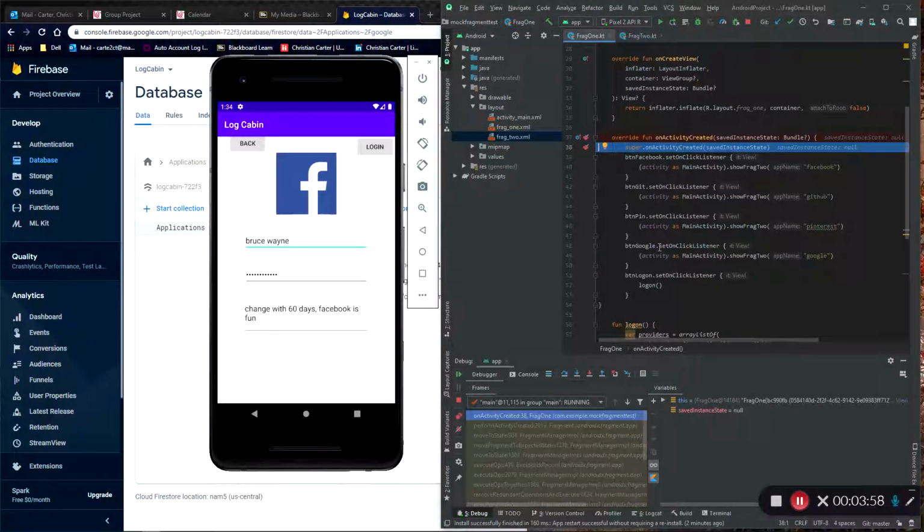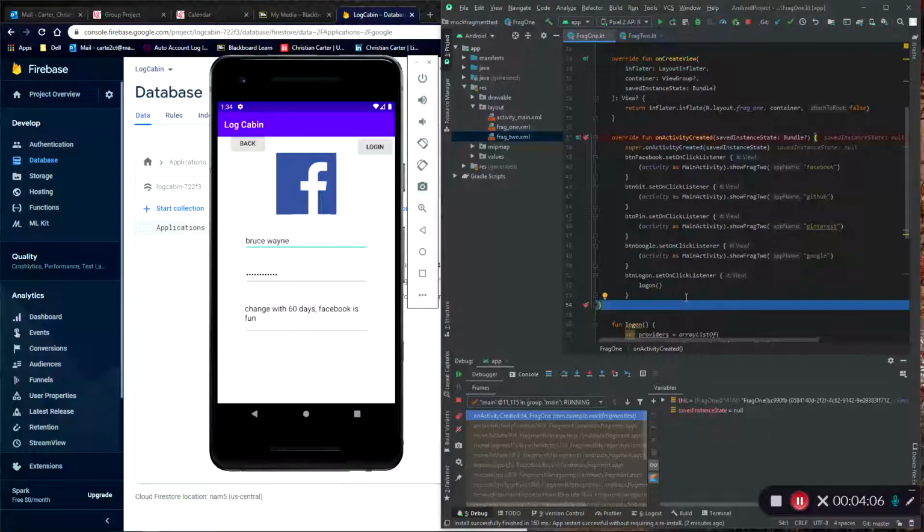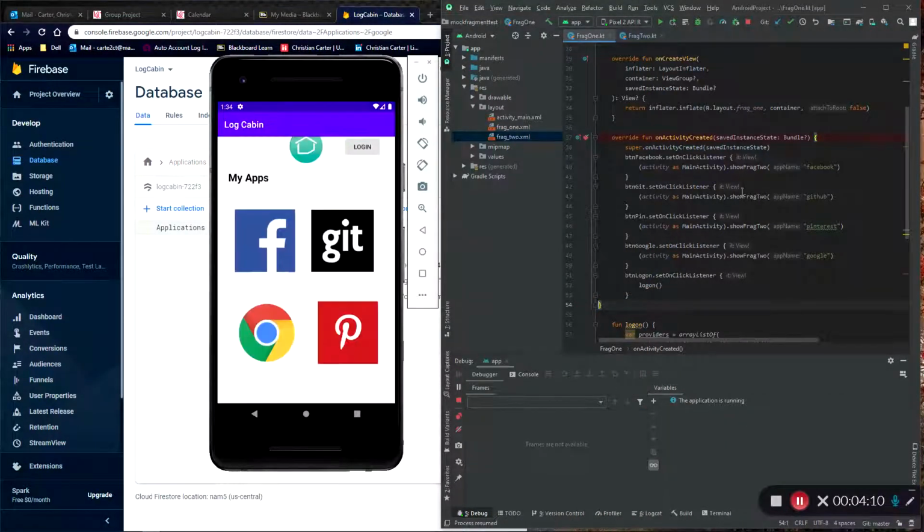changed. Then over here we show that after we saved from this, we're going back to frag 1. So the saved instance is shown. We go back to the first application and we can do it all over again.